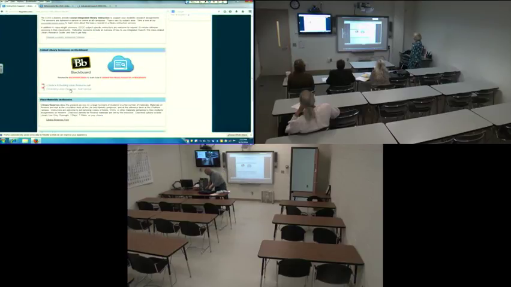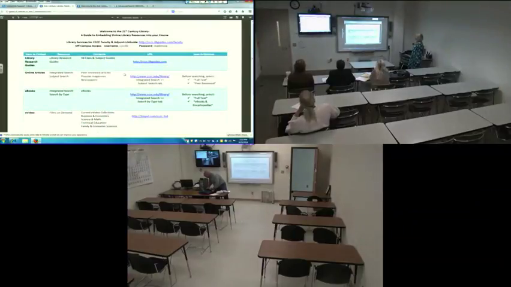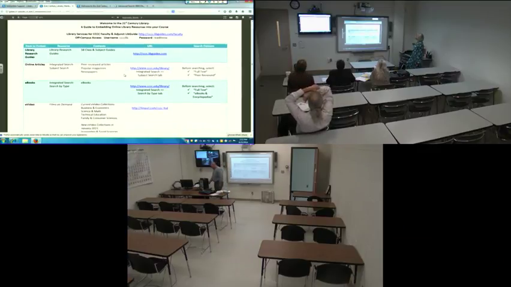The other thing on this page is it does have that handout that I was talking about earlier. So this is the Welcome to the 21st Century, a guide to embedding online library resources into your course. So it has the username, password, and then overview information about searching each area. It's got the links to each area that you need to go to, and it also has what search options you need to choose in those areas.